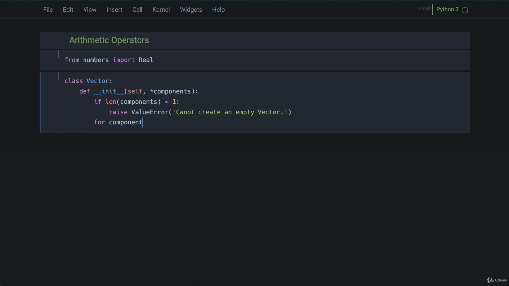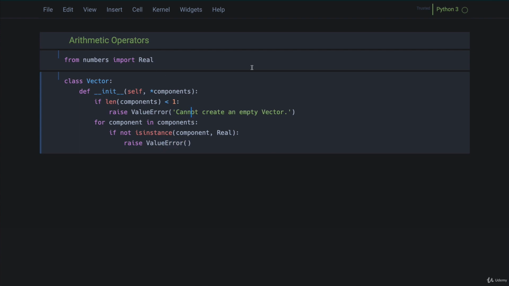Next, I'm going to check that every component that gets passed into components is a real number. So if not isinstance(component, Real), then again I'm going to raise a ValueError, and let me fix this typo here.